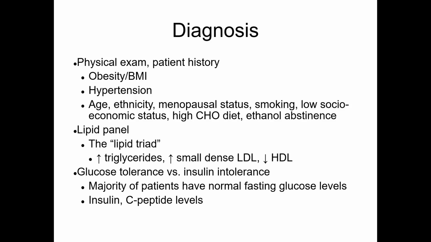The majority of patients have normal fasting glucose levels, but the insulin and C-peptide levels are increased. So they need more insulin to maintain the homeostatic regulation of the glucose in the body. But at this stage, they're still able to regulate their glucose, so they haven't actually developed diabetes yet. They're just pumping out excessive amounts of insulin because they have insulin resistance and they need more insulin to do the normal job that they would have done previously. So glucose levels are typically normal, but we do have an increase in insulin levels.